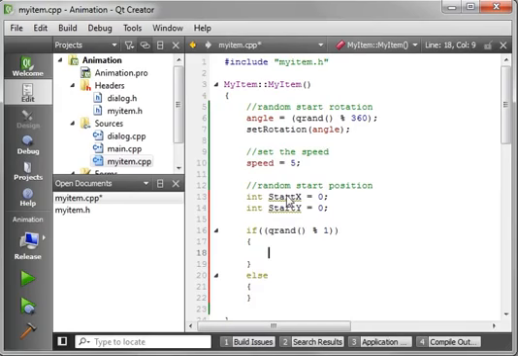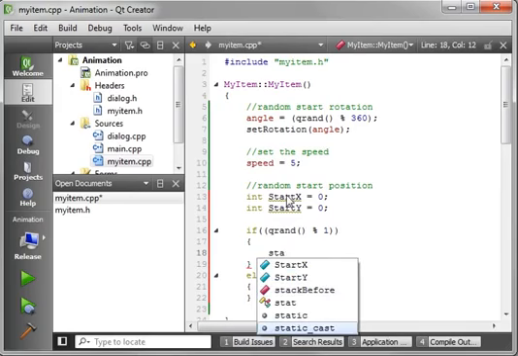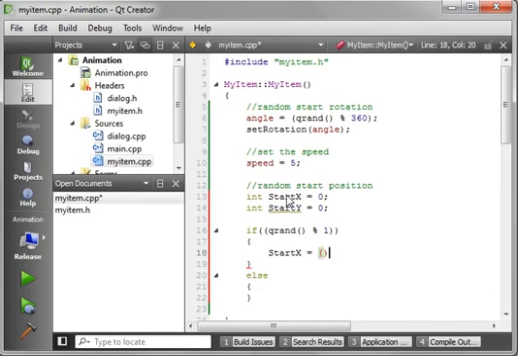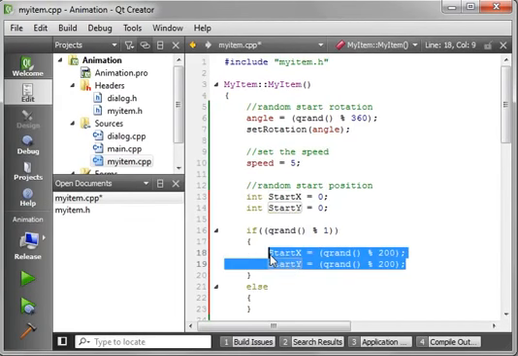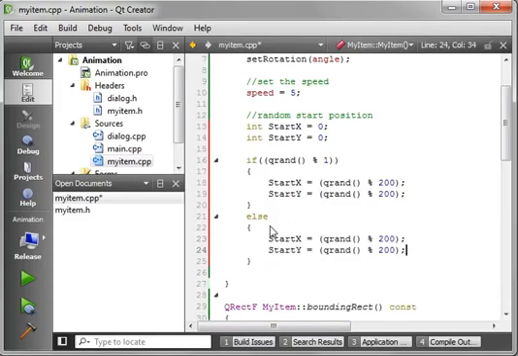So if it's 1, then what we're going to do is going to say startX equal, and then of course we're going to do another QRand. We're really trying to make some random stuff happen here. Modulus 200. So we're going to grab a random x location between 0 and 200, and a random y location between 0 and 200. Otherwise, if it's not a 1, remember it's going to be random between 1 and 0, we're going to say negative 100, negative 100. So we really got a whole lot of randomness going on here.